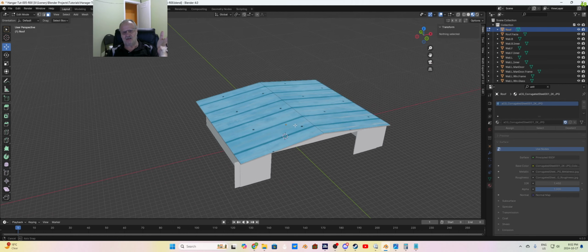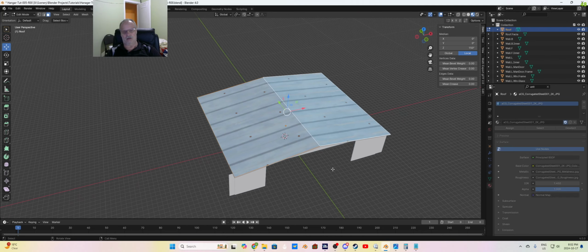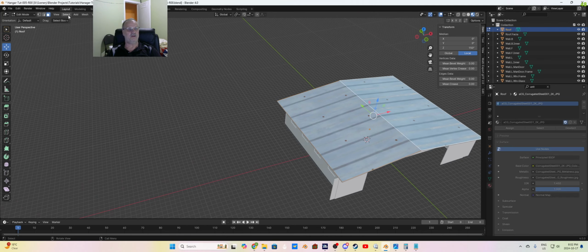Now, it still looks a little weird. You have, 1, 2, 3, 4, 5 ribs in an 80-foot building. That's some weird corrugated metal. So we're going to change that. We're going to click on that, highlight those two, and move that off to the side because we're going to open up another window here under UV editing.